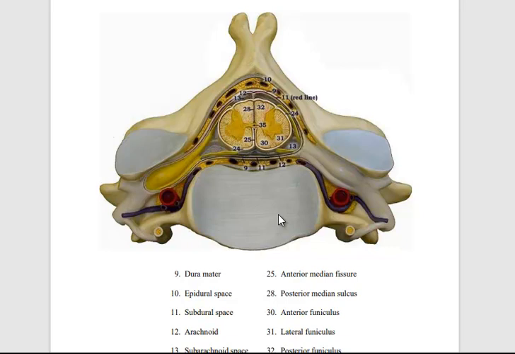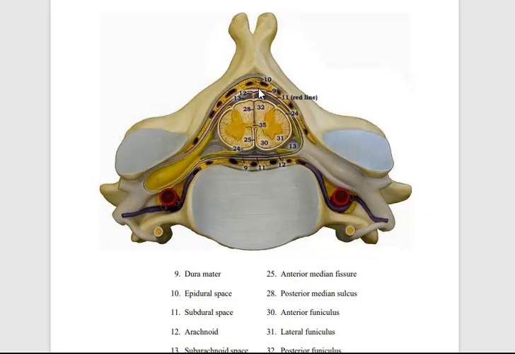So as you're coming in, remember the tough mother, the dura mater. So this is number 9. Right there, there's the tough mother. Now that was surrounding the brain, but it extends on down and also surrounds the spinal column. So it kind of separates the nervous system from the rest of the body, and that's important so that we don't get viruses and bacteria and things into our nervous system. So we need the tough mother to protect us.